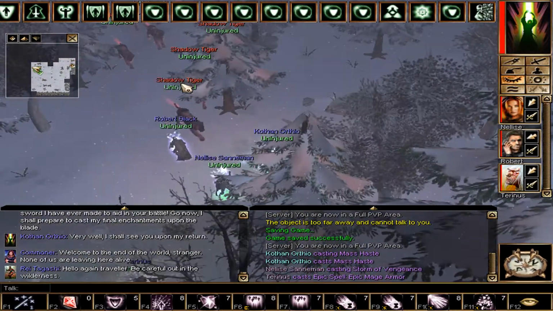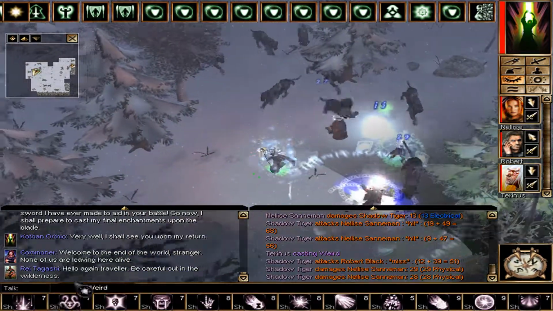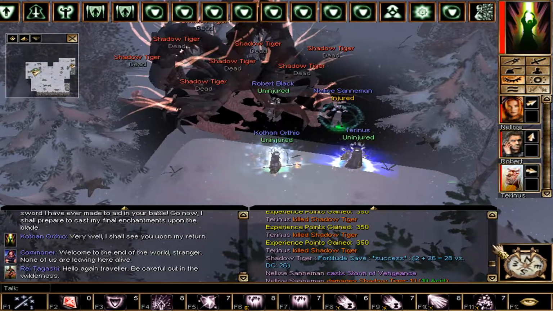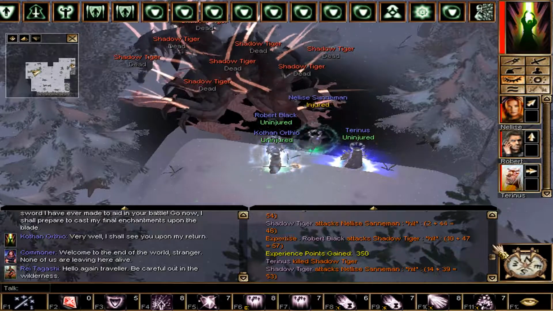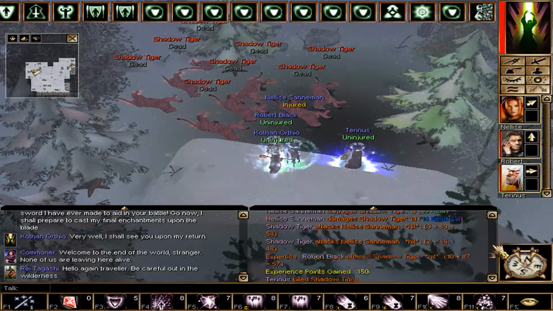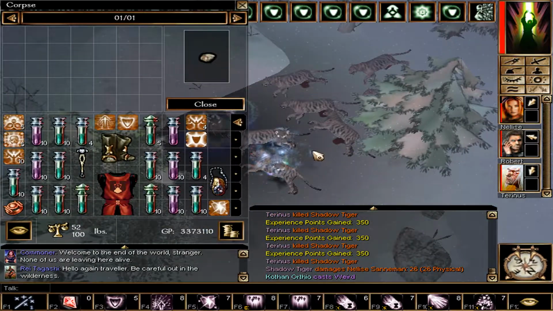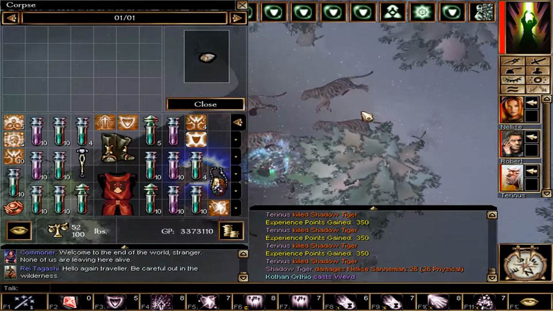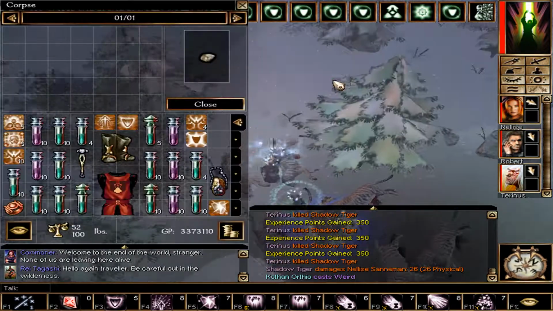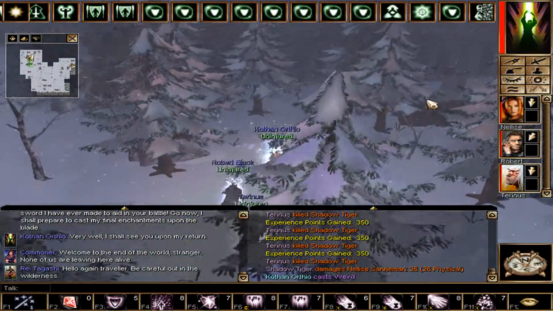Time to die! Shadow tigers. A lot of shadow tigers, in fact. Whoops. Tyrannus had the same idea that I did. How about that? Shadow tigers attacking at plus 49. Ouch. I like how Tyrannus and I literally cast the exact same spell at like the exact same instant.